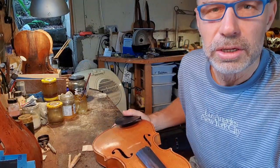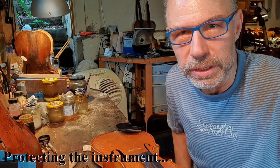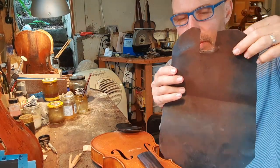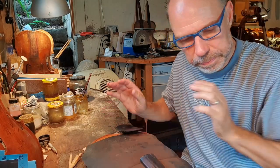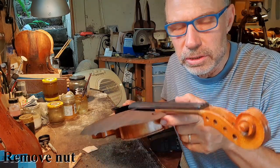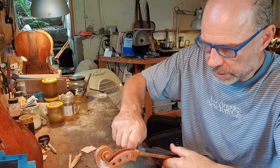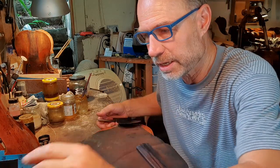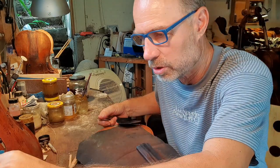The first thing I'm going to need to do is to protect the instrument — that's really important. I've got this leather guard that I put on here to protect the instrument. Next I'm going to have to take off the nut. The nut is up here and I'm going to very carefully split it off. This one wasn't very firmly attached, so it came off super easy. And that's actually a good thing — it doesn't need to be glued on very strongly because the strings hold it on.